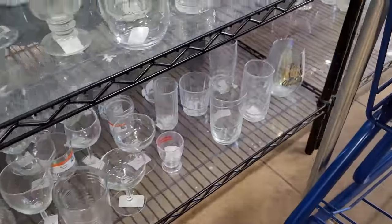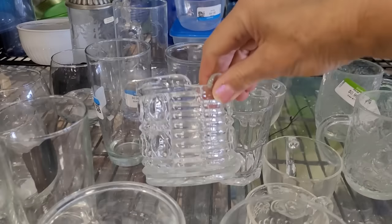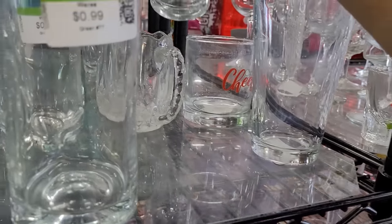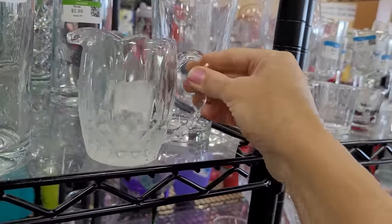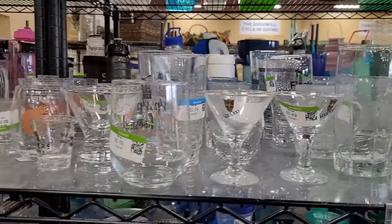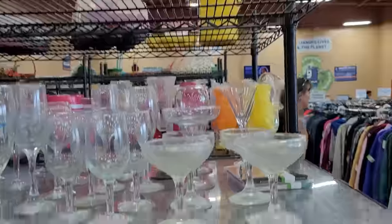Moving into the glassware here. All sorts of shapes, sizes, sets and singles as usual. Checking to see if anything jumps out at me. I'm not sure what that little cutout is for. Cobalt and clear. Got some sets. What's this? Looks like a little creamer, a modern piece, not vintage glass. It is $1. Sadly, clear sets don't sell ever so well for me, so we will leave that and keep going, checking way up high, as always, making sure we don't miss anything.